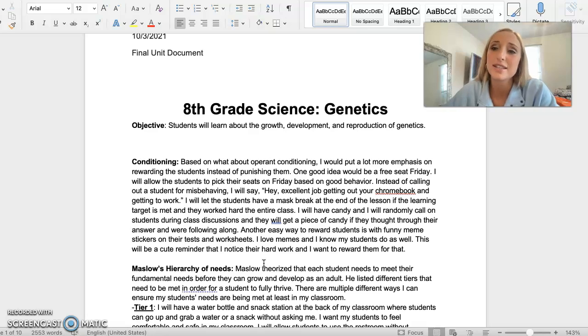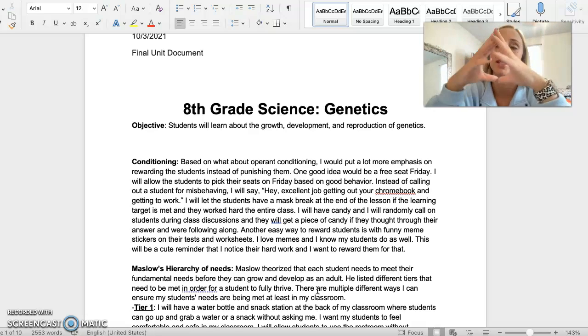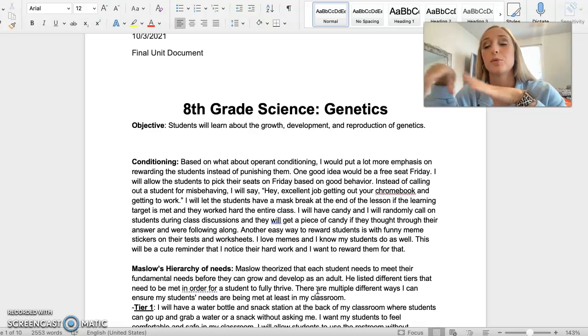So then for the last thing that I want to address is the zone of proximal development and cognitive development. So for the zone of proximal development, it is the difference in what a student can do independently and what they can do with the focus group. So if they can do something, it's too easy, they're not learning. And then on the other side, they can't do it, it's too hard, they're not learning. And the zone of proximal development is right in the middle where the most learning takes place. It's guided learning. It's focused learning based off of what they know. We're pushing them a little bit further than that.